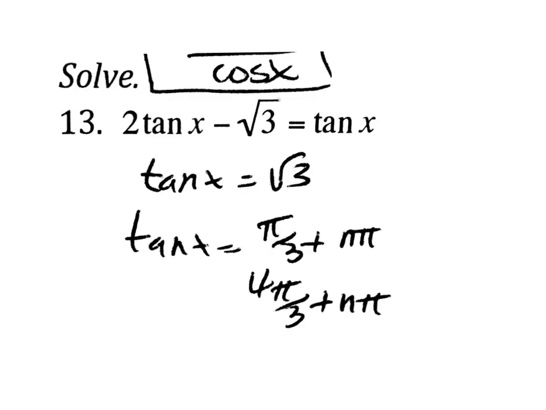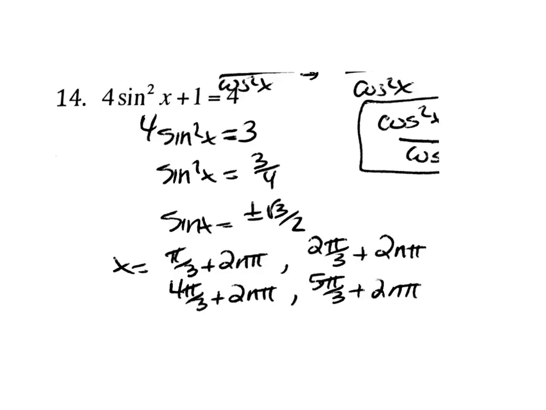13, now we're just solving equations. So what I did, this is pretty quick. I moved that tangent over there. I moved the square root of 3 over, so it gave me tangent x is square root of 3. Tangent is square root of 3 at pi over 3. Remember we talked about those, since that's just 1, 3, it's 1, 3 down here. So pi over 3 plus n pi. The reason I did n pi is because the period of tangent is pi. Tangent's also positive in quadrant 3, which is 4 pi over 3, plus n pi. Again, n pi because the period is just 1 pi.